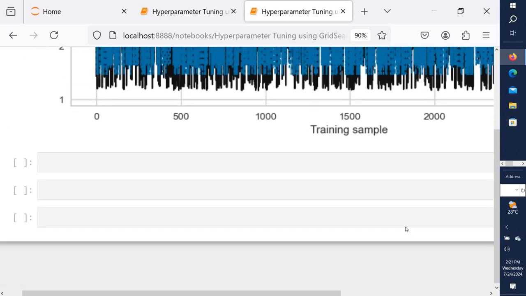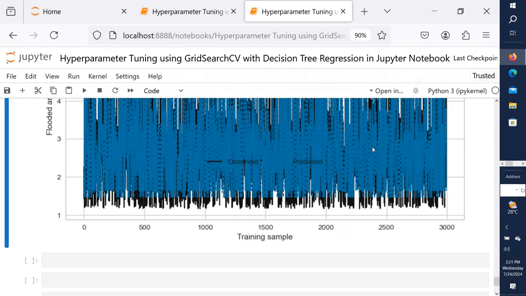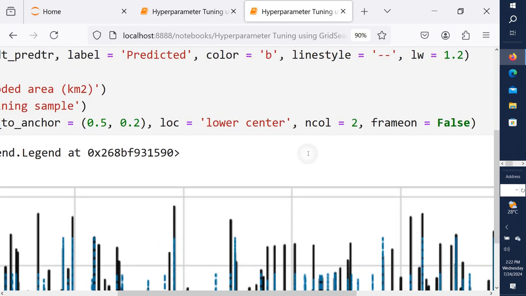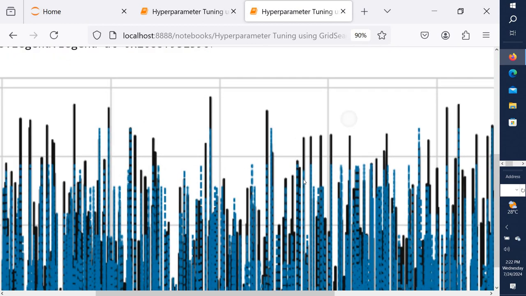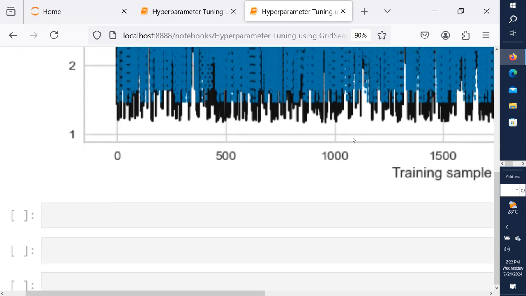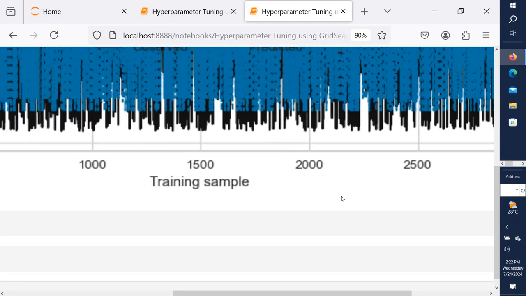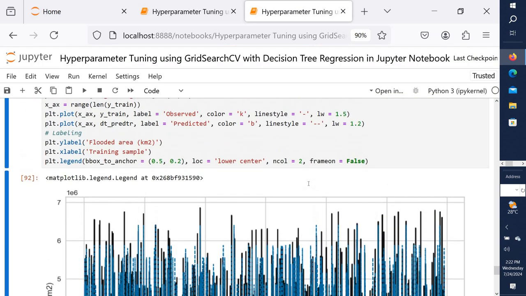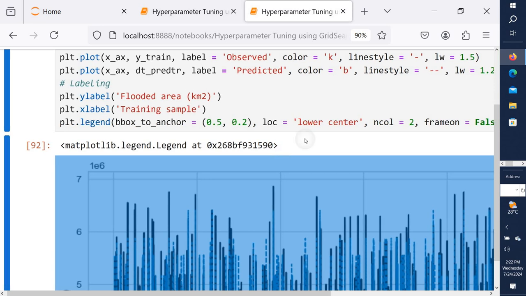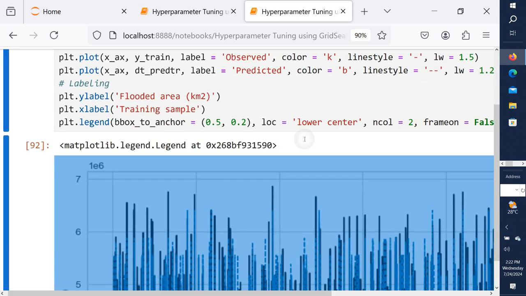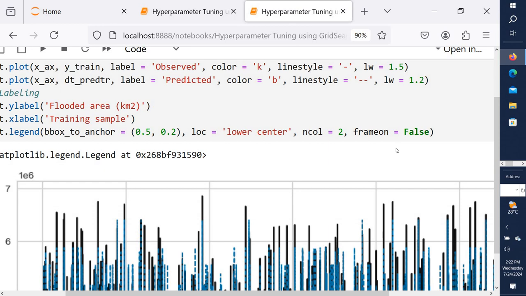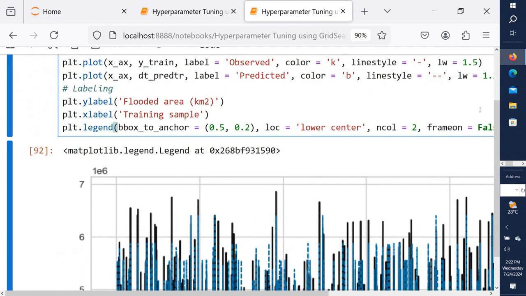So this is our legend, lower center location. Okay, let's go with plt.show.